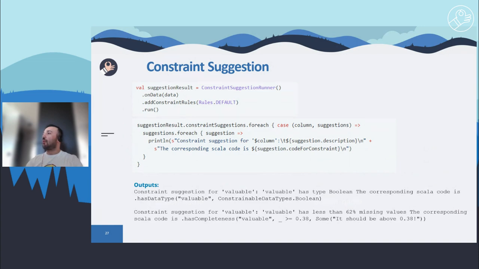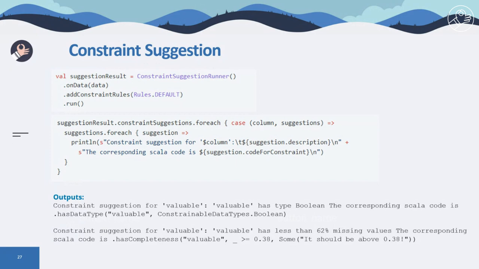These code snippets are examples of how automated constraint suggestions can be defined in Scala. In the top image, the constraint suggestion runner is being called with your dataset and a default rule set. After this code block runs, constraint suggestions are produced. The bottom image shows how we can print each suggestion from the columns. According to DQ, two constraints can be set on a column: a data type check and a completeness check. This is a simple example from the GitHub page and can be extended as per your dataset.